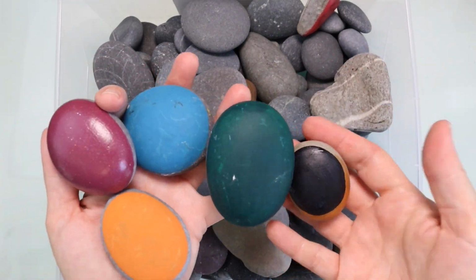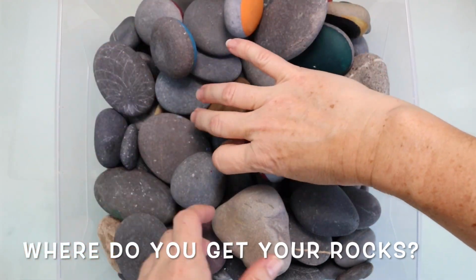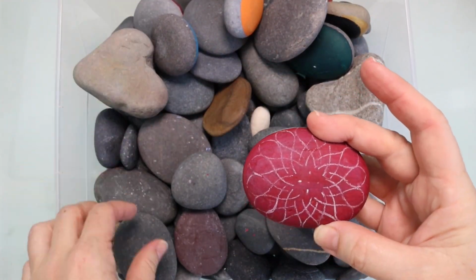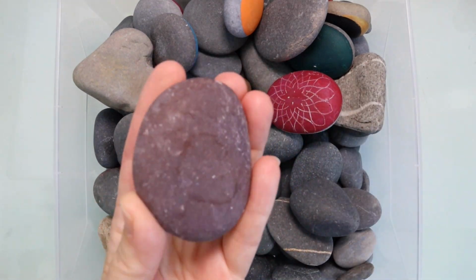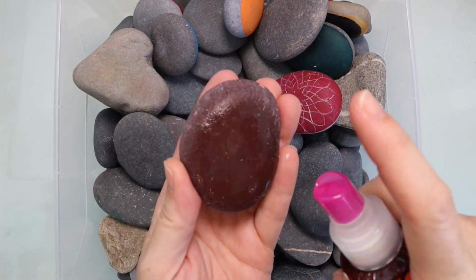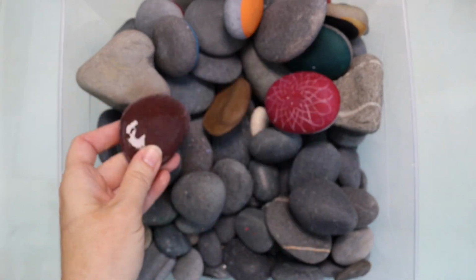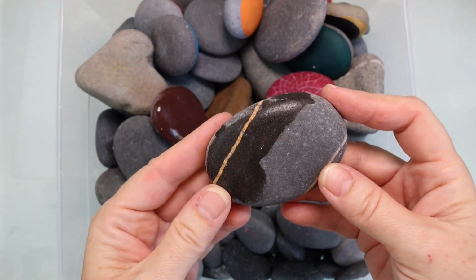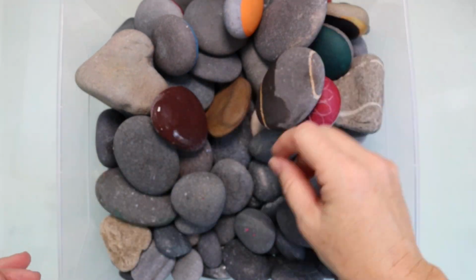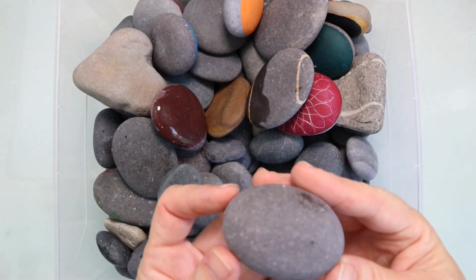These are Mexican beach pebbles that you can pick up at Lowe's. I think I got a 25-pound bag for $8. There's hundreds of stones in there, and this is all that's left. This is one that when it gets wet, it turns red. Whee, isn't that so cool? They're so awesome. Everyone is unique. They're dense and heavy and cold. Okay, fine. So, yes, I love rocks.